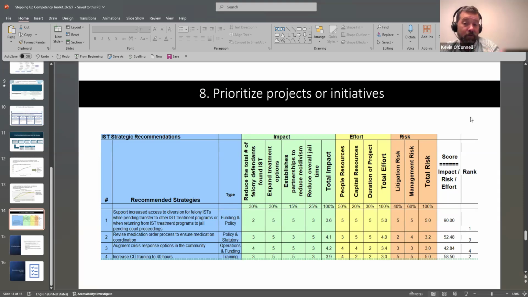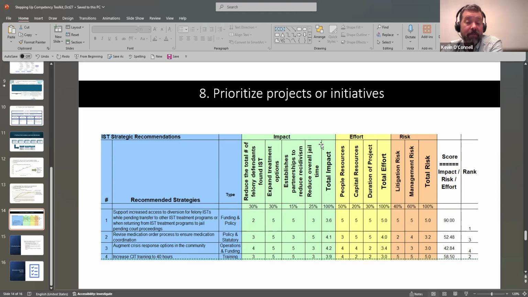So how to get a full version of some of these different programs, and then plan accordingly. And so in this scenario, with this kind of weighting, your diversion program ends up being the one that you might want to go first, because it had the highest rating across these. Doesn't mean you can't do the other ones, but at least it gives you some kind of criteria to go off of.